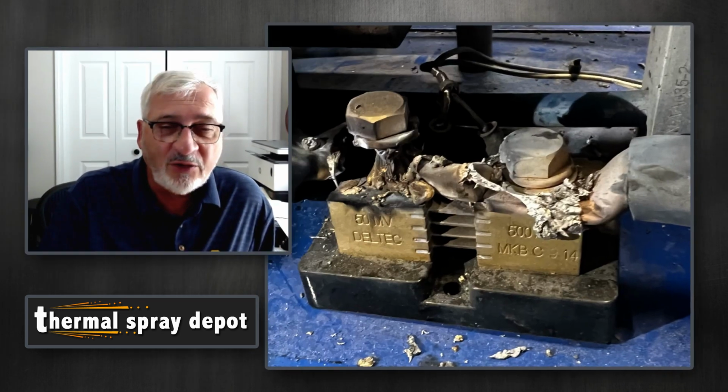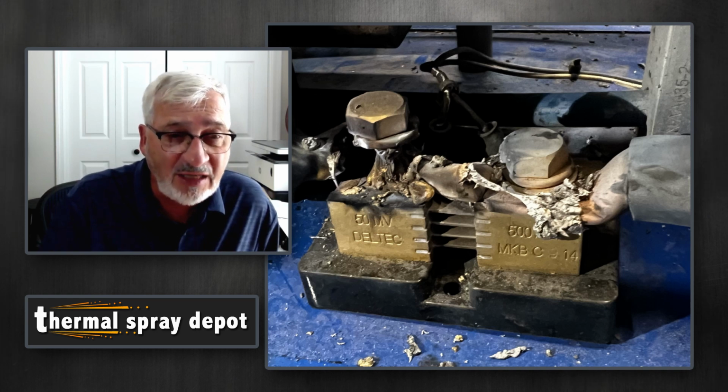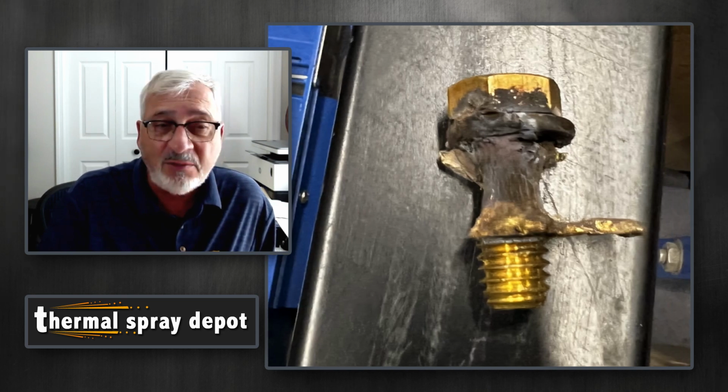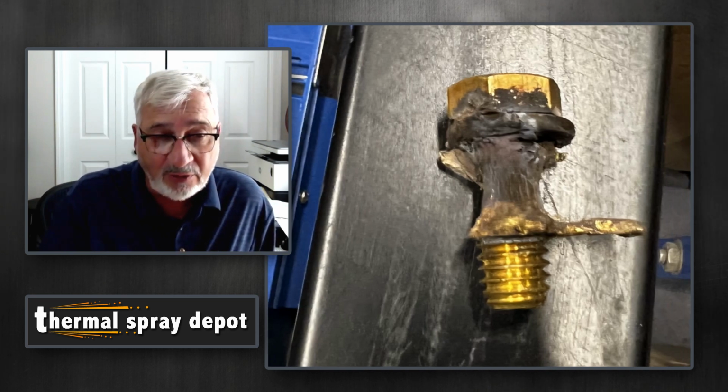Now, if it gets too loose, I'll show you what can happen. We get what we call a meltdown. So if you have a loose connection and you don't take care of it, that much heat generates and starts melting things. You see that fusible link now doesn't look like it did in the previous picture. And if you look at the bolt that was holding that down in the next picture, we actually melted that brass bolt. That's how much heat was generated with a loose connection.